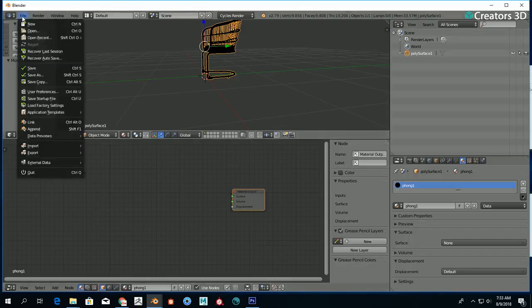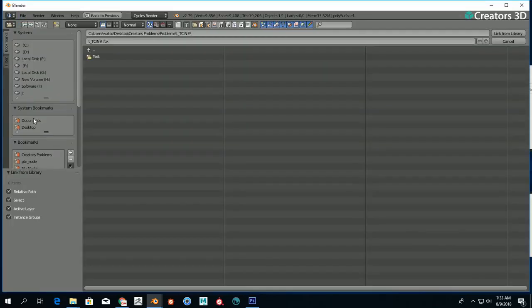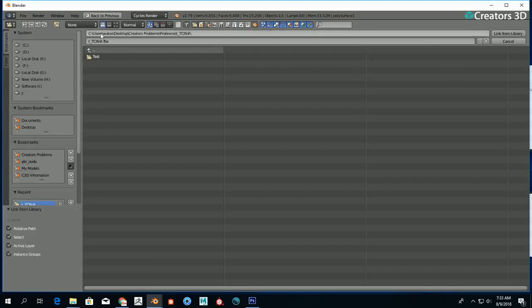I'm going to go to File, and first say Link, and then go to my GLTF folder. So it's in Blender, export, GLTF Blender Exporter Master, and I'm going to select PBR node.